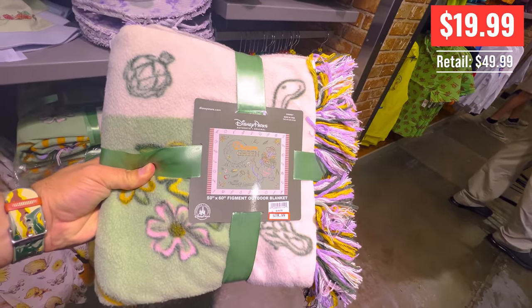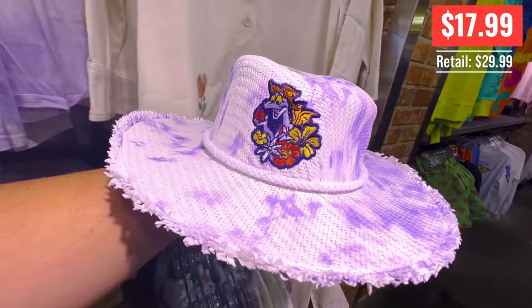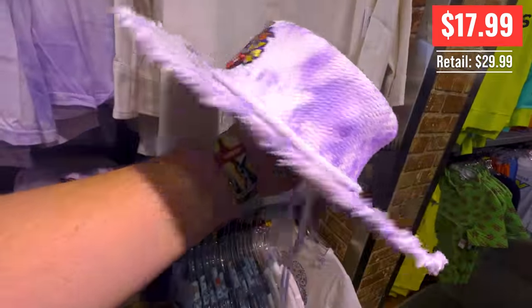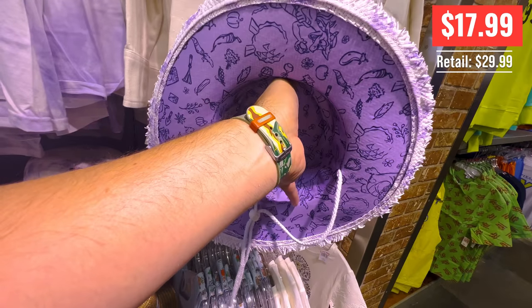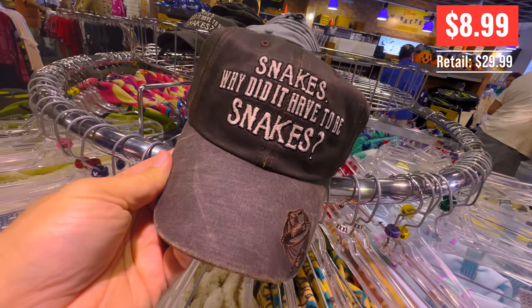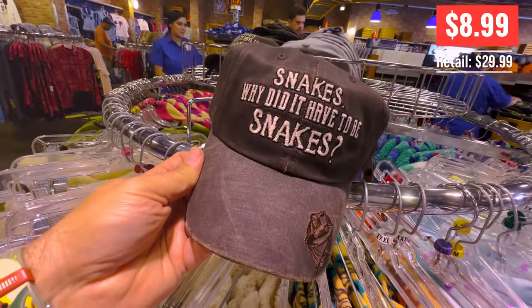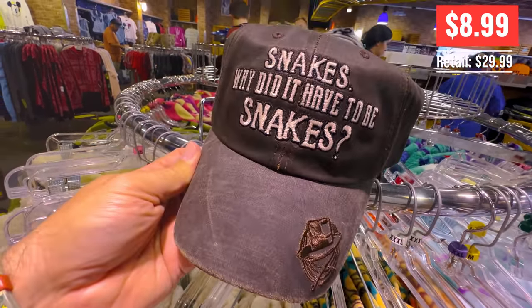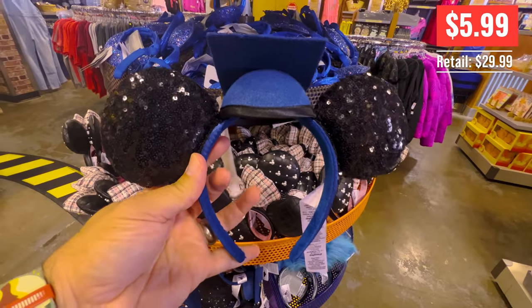A lot of flower and garden stuff in there, which was neat. It's a nice hat — I don't think I could quite pull it off, but maybe the wife. I almost bought this hat, but I have too many hats. Indiana Jones — snakes, why did it have to be snakes? Love it. I want the real Indy hat, that's what I really want.